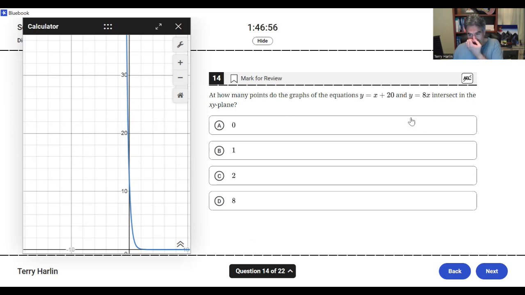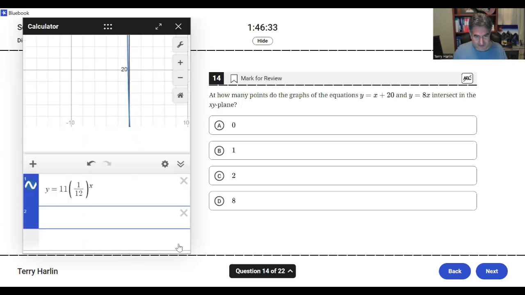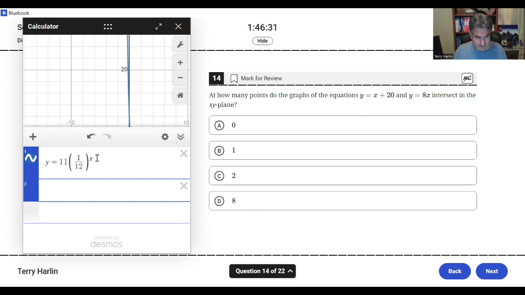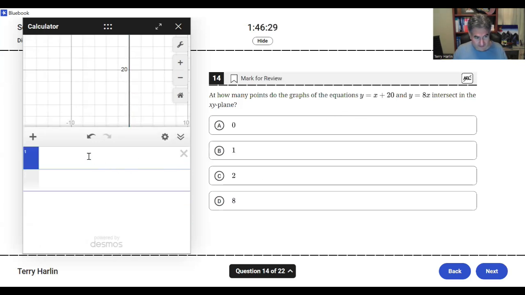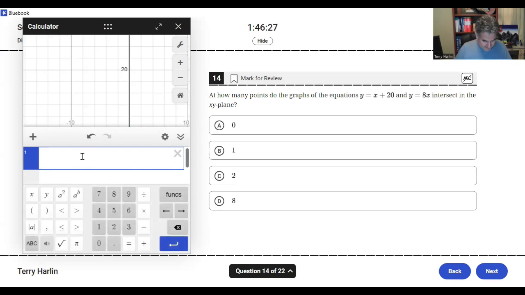Okay, now, if these have the same slope, I shouldn't really need to graph this. I should be able to look at this and say, okay, there are two different lines, two different slopes, so obviously they're going to cross one time. Okay, boom. But let's complicate it a little bit. Let's turn one of these into a parabola, and let's make it a little trickier.